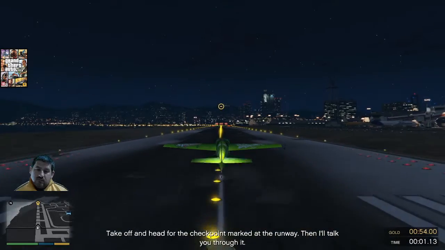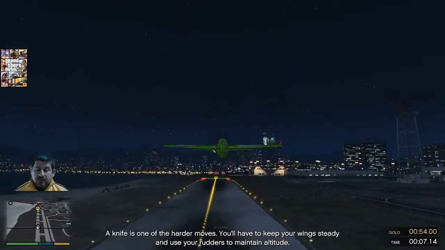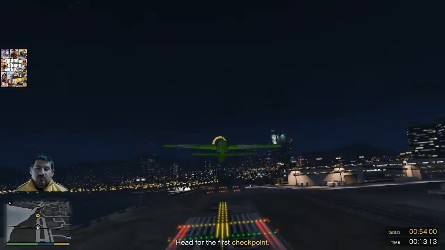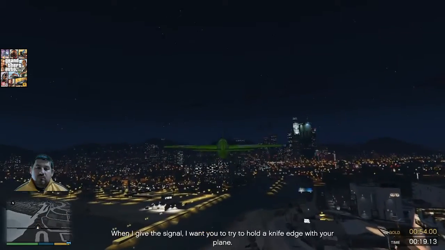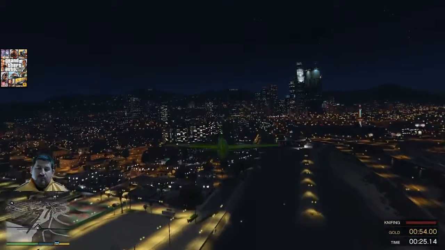Take off and head for the checkpoint marked on the runway. Then, I'll talk you through it. A knife edge is one of the harder moves. You'll have to keep your wings steady and use your rudders to maintain altitude. When I give you the signal, I want you to try to hold a knife edge with your plane. Okay, perform a knife edge.